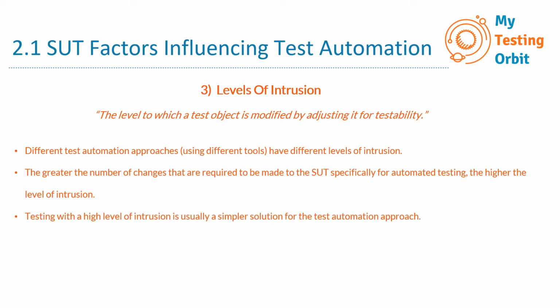Okay, so sometimes if we are testing something manually it's fine, but if we are automating it, then we need to modify a few things in the system so that we can automate it easily. So it works very well for the test automation approach because it makes it simple to automate the testing, but there is a drawback as well. The problem with higher levels of intrusion is the risk of false alarms.